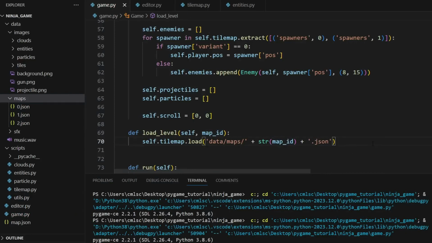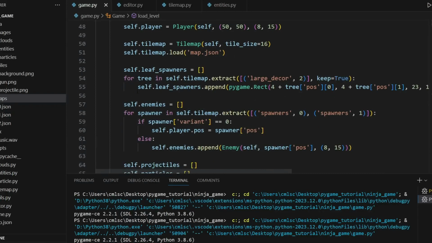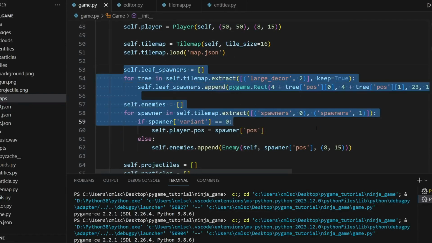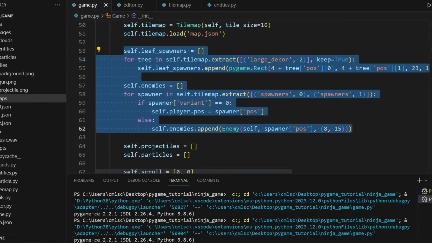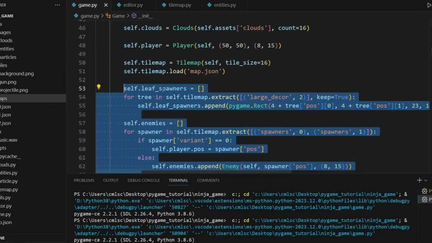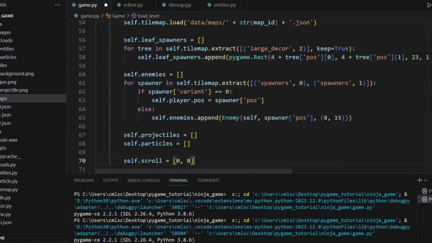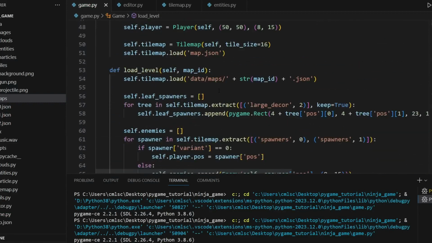Now the other thing to keep in mind is that when you load a map, especially since we're going to be loading maps multiple times because you want to change to different maps, we're going to need to clear out all the particles, all the projectiles, and all the visual effects and stuff, and just reset everything. And then we also need to reload the player position and everything. So these things right here, these spawners need to be copied down, and the projectiles, and the scroll. All of this needs to be copied. So we'll just take that, delete it, go over here to load level, drop them right there, and that should load it in with the level.